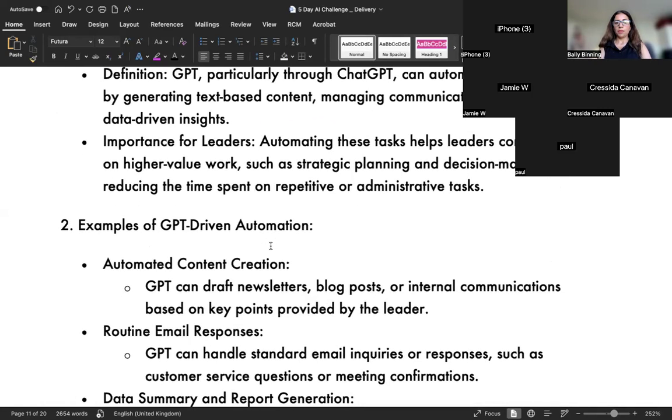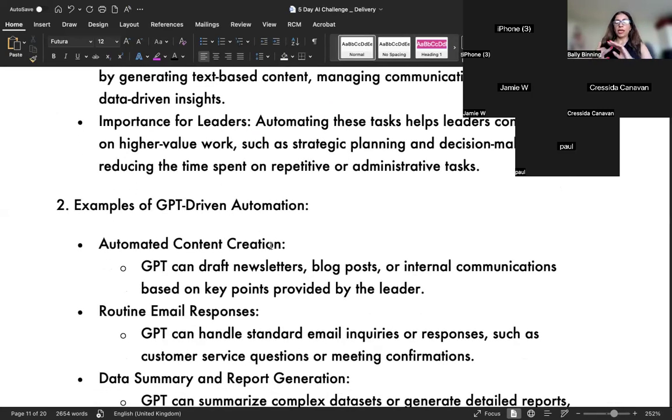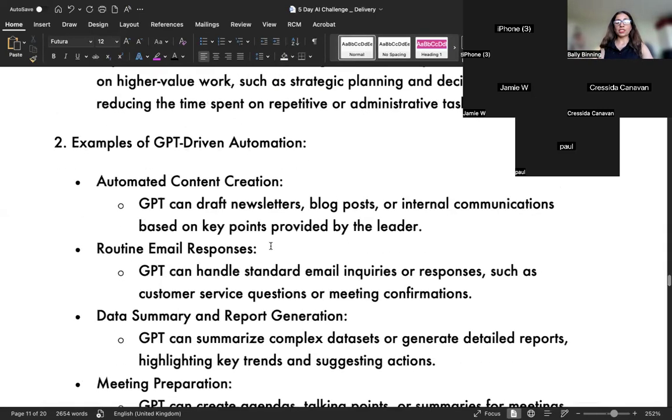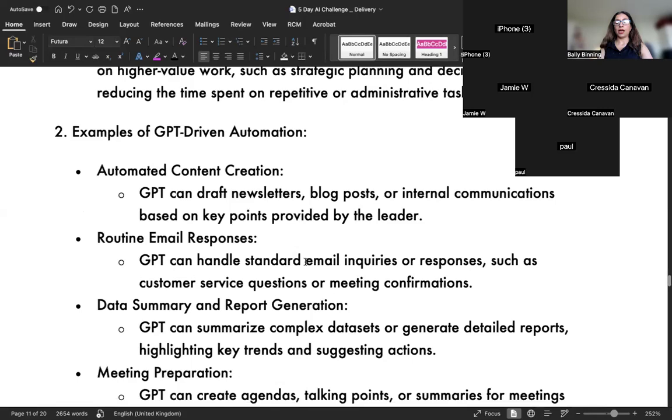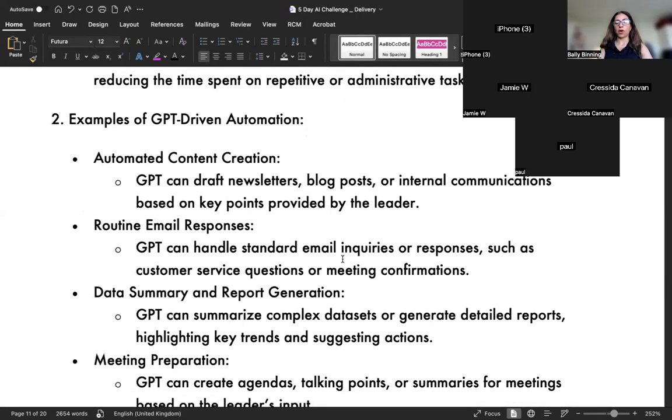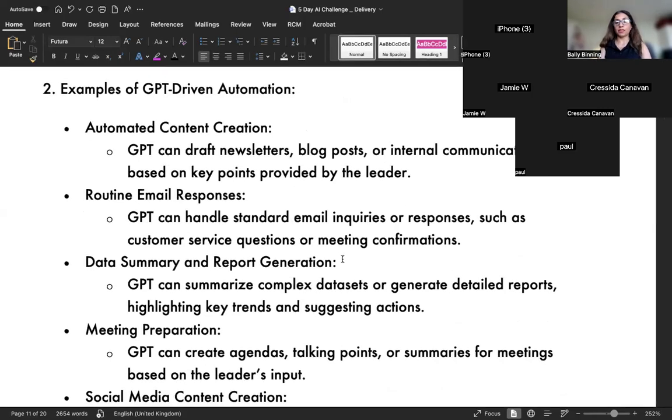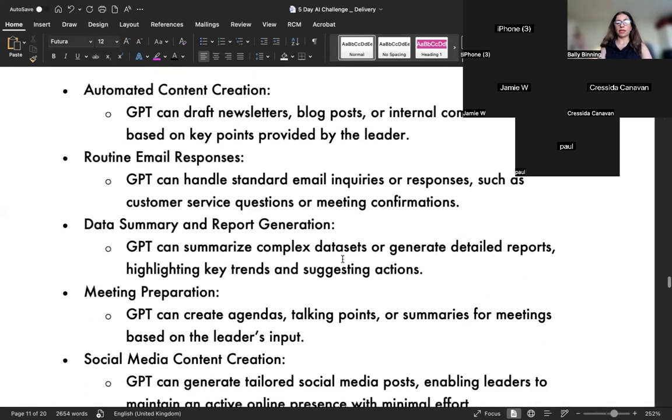So what can we do? We can draft newsletters. We can create blog posts. We can have internal communications. And what I just did was look at how it can standardize an email inquiry really quickly. That's quick, but I needed the document. That was the key thing. I needed something that would help it understand how I wanted my email to be written, because it's not going to know, right? You've got to feed it that information.